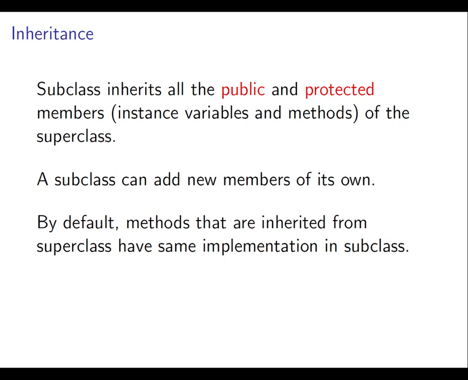Now, when you inherit something, normally you inherit it unchanged, and so it is here by default. When you inherit a method from a superclass, it's just as though you had that method in your own implementation. It's just that, in fact, you didn't write it yourself, you've just inherited it.